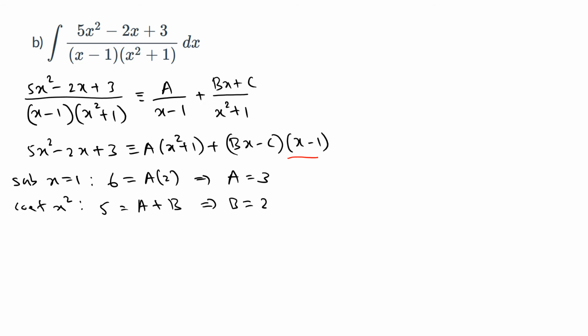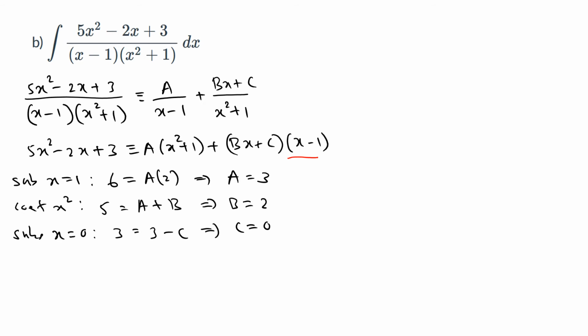For that, you can just go with the constant term, so just plug in x equals 0. So you substitute x equals 0. That means you consider the constant term. If you have x equals 0, you get 3 equal a, which is 3, and then x equals c, and then you're going to get, actually this is, that's a plus sign. It didn't affect anything before, so you get a minus c. So that means this is that c equals 0. Okay, so you get all three.